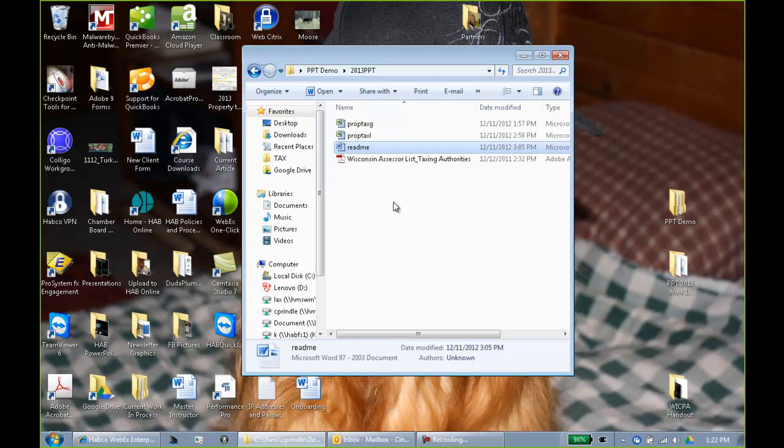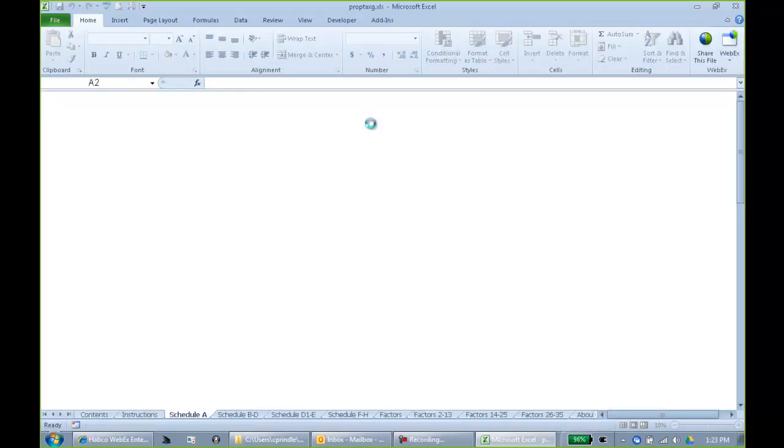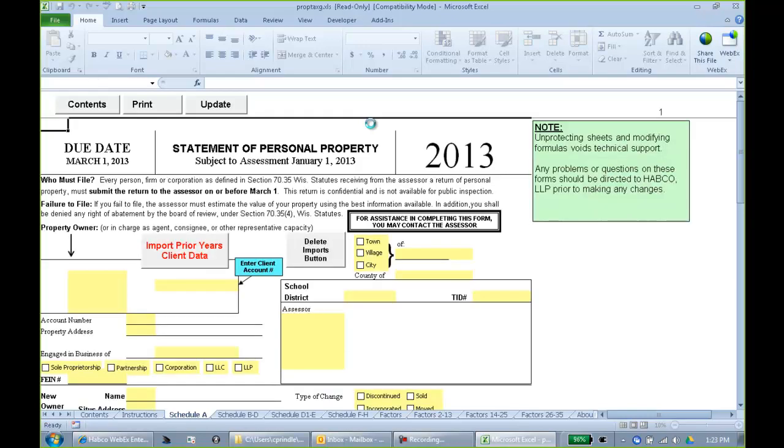Okay, now I presume that just because of your locations, both of you will be using the G. So I want to start with that. I'll take us through a rollover 1 step at a time, and then I'll do it in real time, and you can see how you could roll over a last year's return in literally 10 seconds or less. So I'm going to open up the G. You're going to open it up. And again, as I mentioned, it's read-only. That's for your protection, so you don't accidentally save somebody's return over the template.